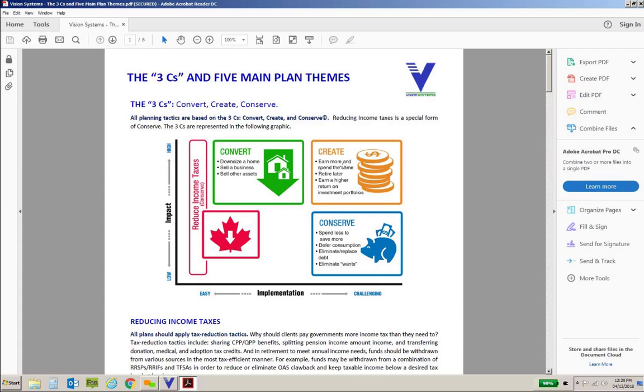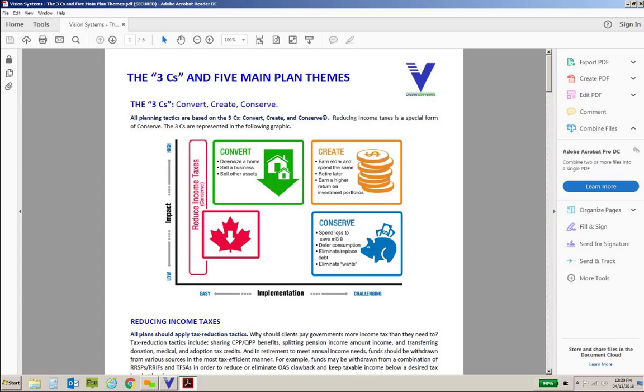Conserve is spending, highly appropriate for the high latte factor theme. We did a bit of that sort of conserve when we talked about vehicles. And then, of course, a special conserve, which is reduce income taxes. And this should be pretty much in everybody's plan. Nobody wants to pay the government more than they need to. So if we look at what we did today, what we did was we reduced the vehicle expenses, we reallocated the portfolio, conserve, create, we reduced income taxes, that special form of conserve. So understanding the theme is then applying the 3 C's.